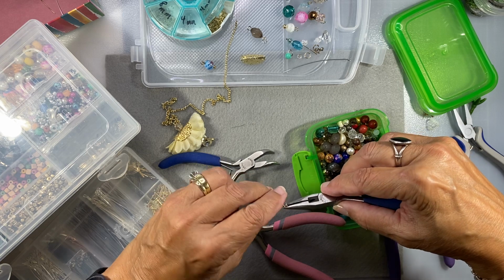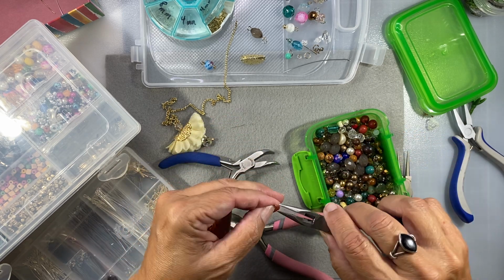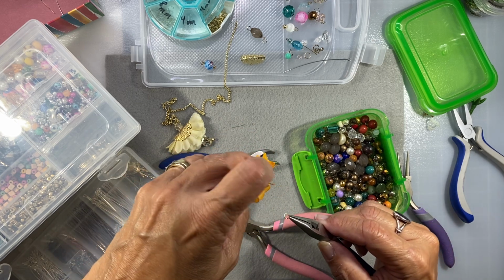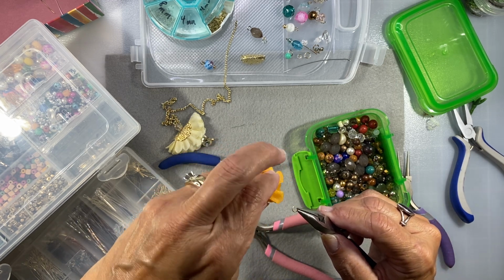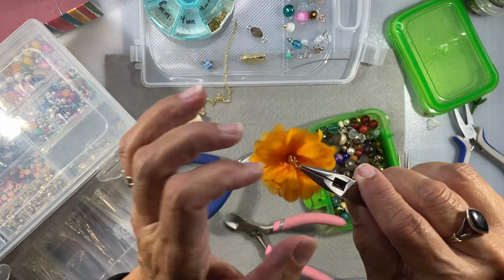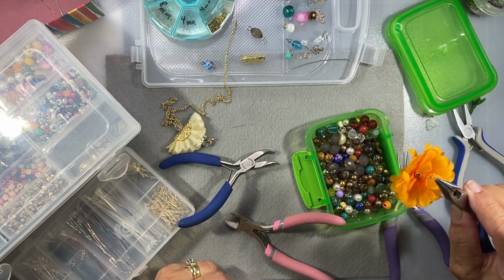And we take another jump ring. You open that up. Yes, I use my nails sometimes. It's easier. Some of these jump rings are very easy to open, some are not. The stronger ones are harder. So you just thread that onto the bottom ring of the chain there. And then we hang a bead from it.